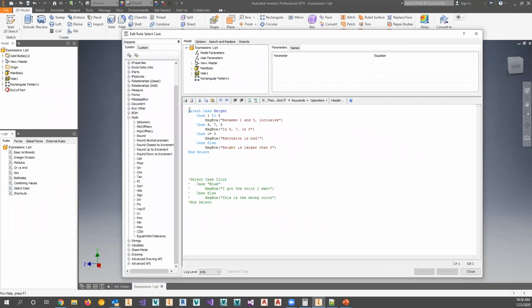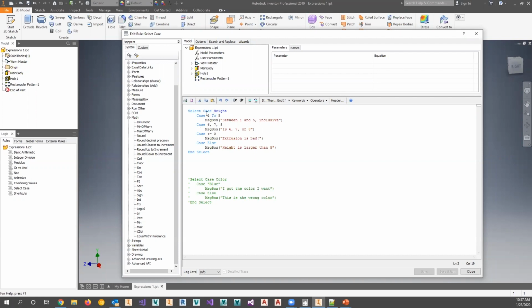One of the other versions of setting up selective pathways is not just the if-then, but also the select case. And I believe they've got options in here as well. Yeah, so we've got select case. And this is super helpful when you've got a list of different things. In this case, maybe all sorts of different stuff should happen based off of the value of height. With select case, this is way easier to write than putting it out into an if-then statement.